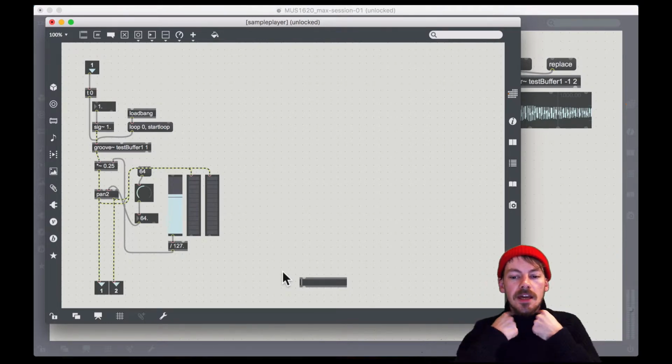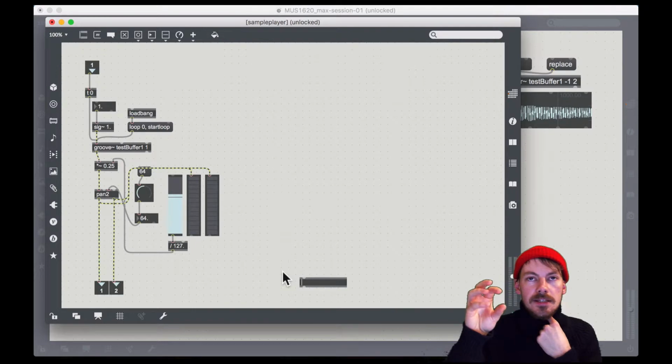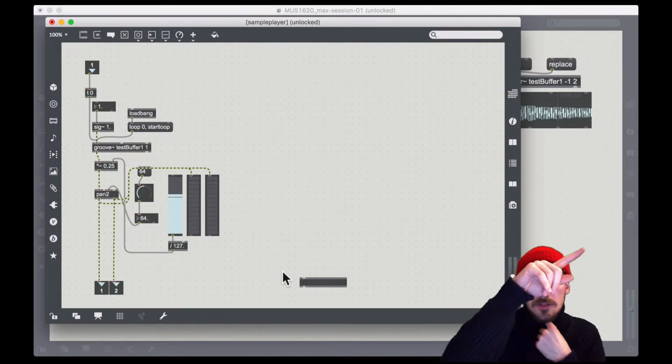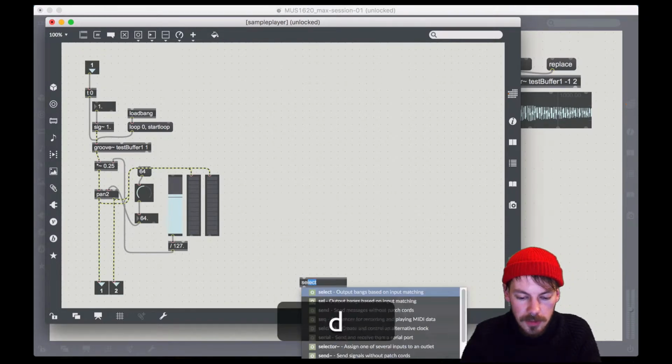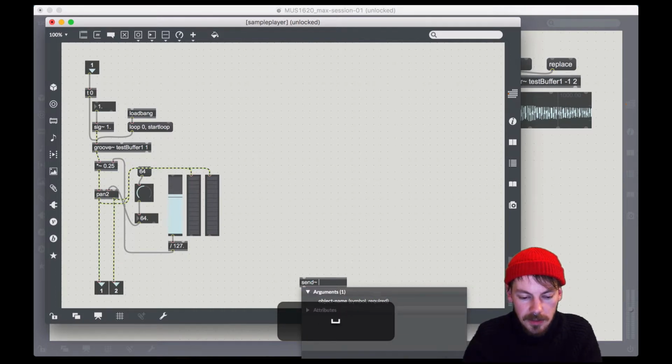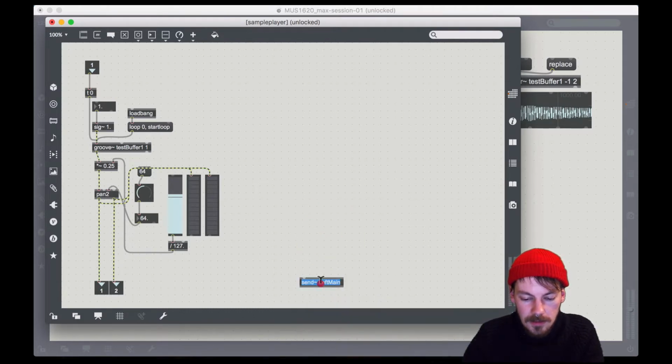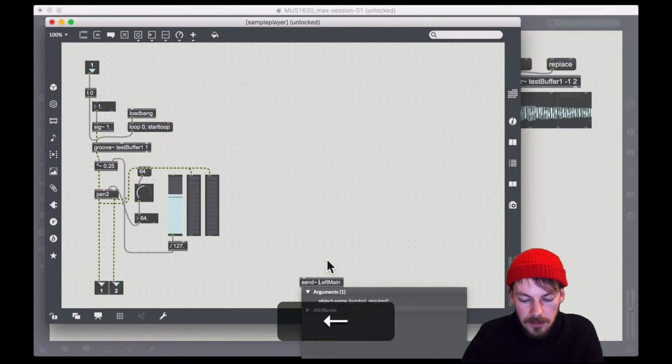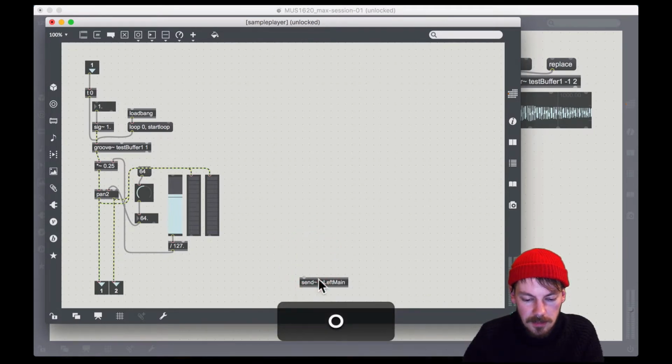So we're basically saying, hey, take this signal and send it somewhere else. So what I'm going to do is use the send tilde object, and I'm going to say left main, or maybe better, to left main.